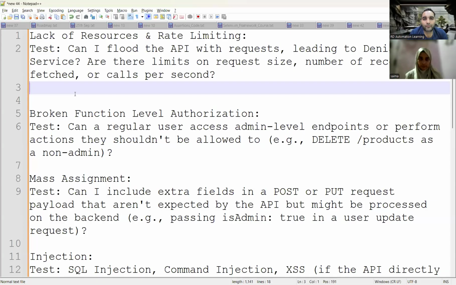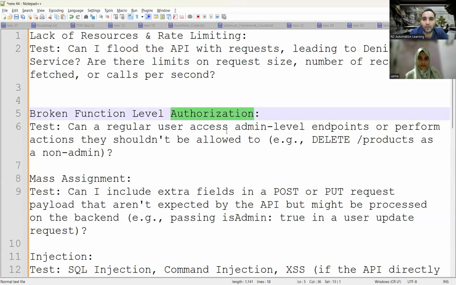I'll tell you a few of the basic checks that you can have. I think you covered authentication, and you did cover authorization as well. So if a regular user accesses admin-level endpoints or operations, that should not be allowed as a non-admin user.